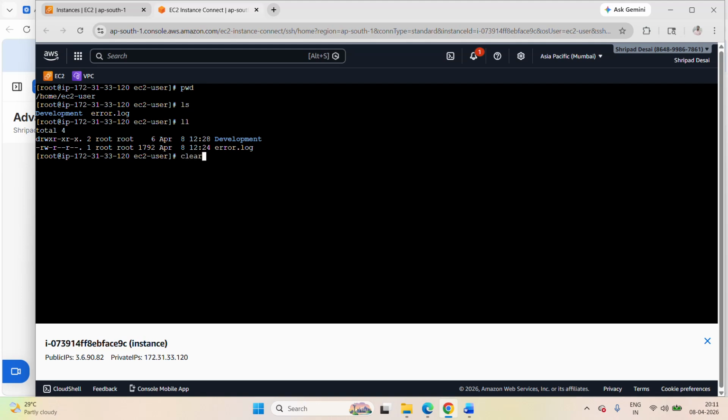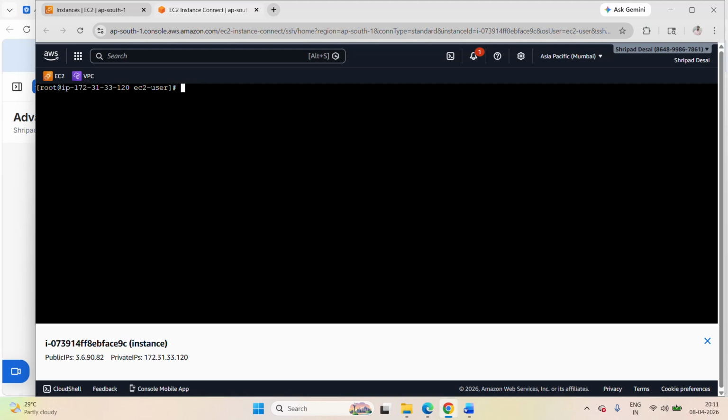I'll just clear the screen, and before we work, it's always good to understand where you are working, which is the directory in which you are working. For that, I'll be executing pwd. You can observe it's in /home/ec2-user. Before working on any environment or machine, try and understand what is there in this machine. So let's list everything which is there in this path, ls.